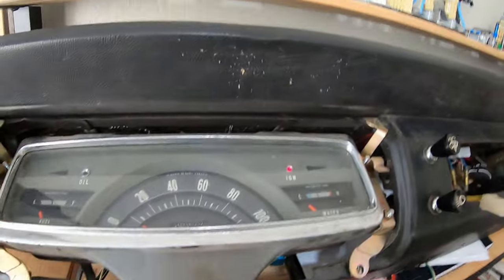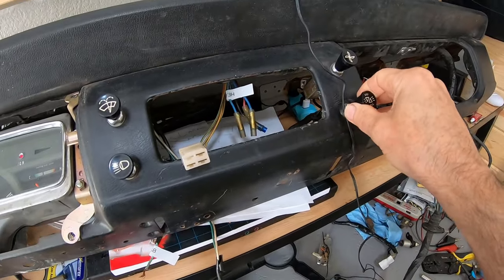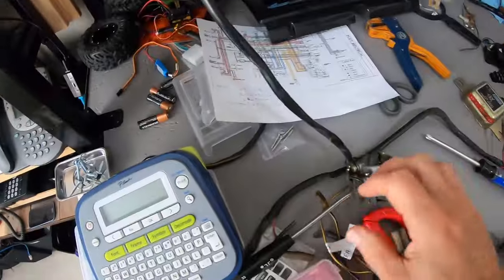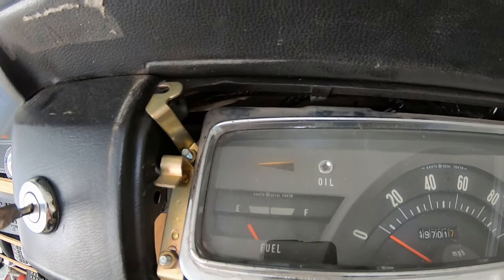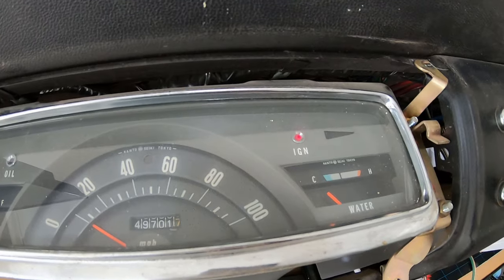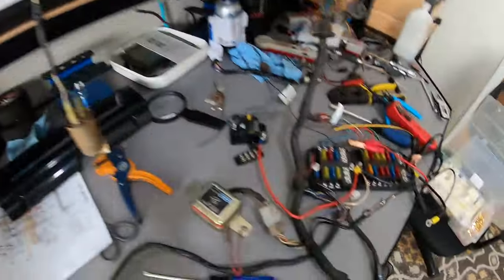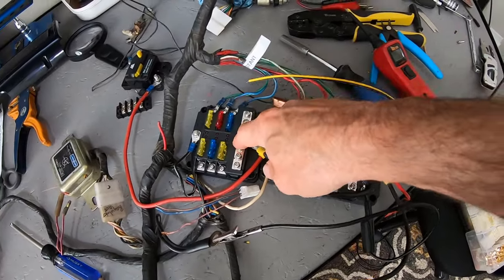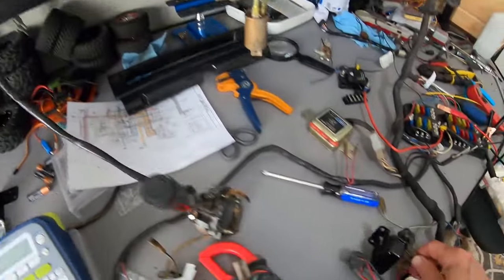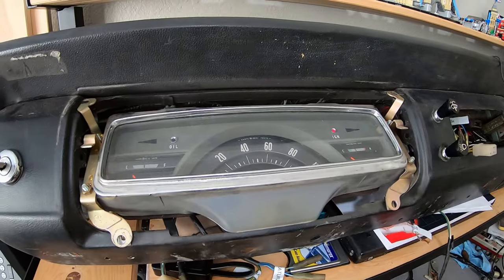If I turn the key on, I got an ignition light. I got my headlights — I get a little light in there. Looks like I can do it on there as well. I turn on the hazards — I get a light, but this one's not flashing. Flasher's plugged in. If I turn on the turn signal to the left, I get a light. Turn it off — goes off. The right side doesn't work. If I turn the key to start, I do get 12 volts on the wire that goes to the starter — that's good. I've got a lot of stuff that doesn't work. I've got a temporary fuse block set up — one that's key powered, one that's always on. Trying to figure out what some of these wires are, especially with the distributor. The headlights are plugged in but not working — I don't get any power on the lights. So I think I might just put this harness back on the truck and troubleshoot.